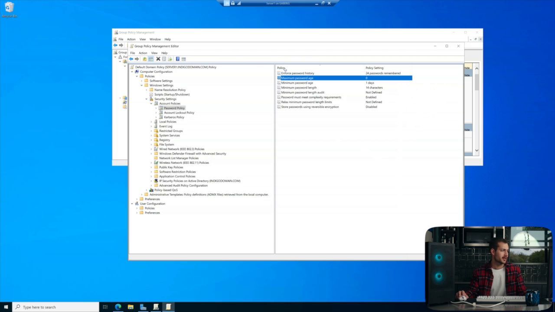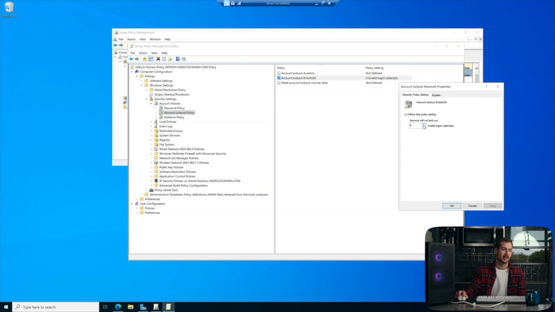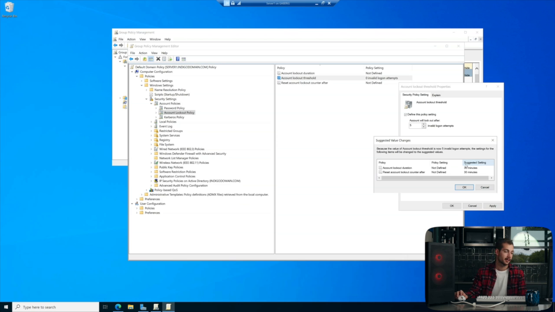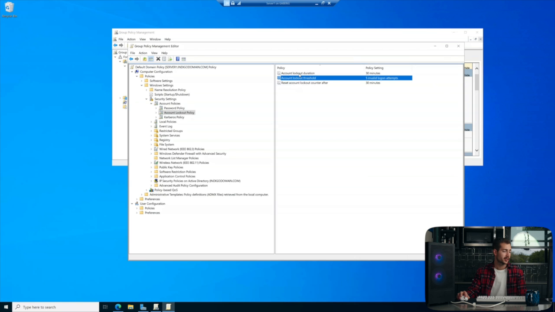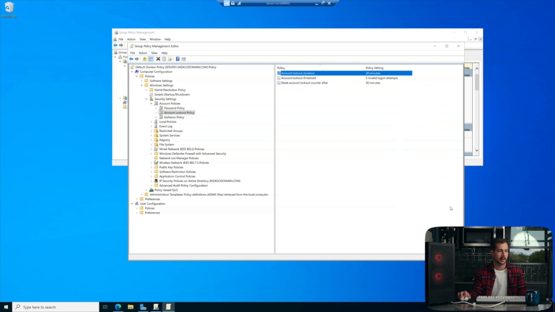Now you can change some of these other things if you want, but we're gonna go down to account lockout policy. And what we can do is we can enable an account lockout threshold. So let's say somebody enters a password in, for example, five times in a row, it's gonna lock their account. And then it's gonna tell us right here that 30 minutes would be the time duration after the incorrect password was entered five consecutive times. And we could change that lockout duration if we'd like. Setting the value here to zero would basically indefinitely lock the account until an administrator unlocks it. I'm generally okay with having this at 30 minutes. So hit apply and okay.